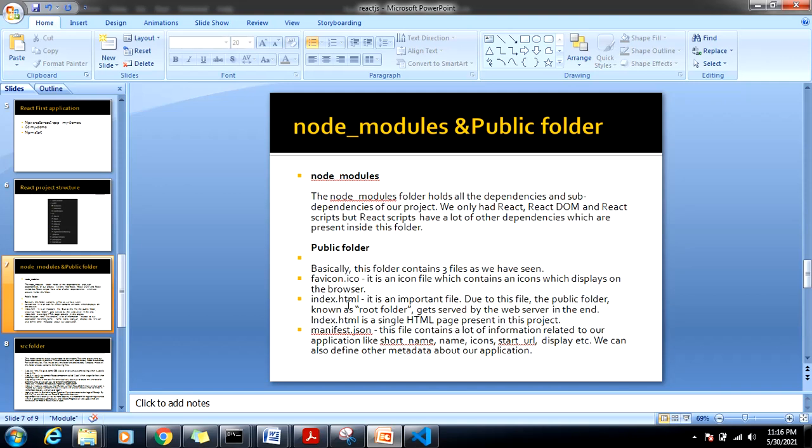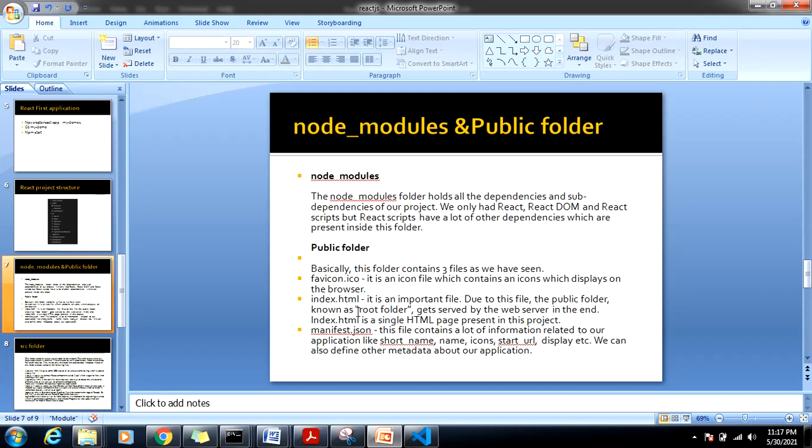Coming to index.html. In the first session I told you about the default page app.js. How the root file is initiated in app.js is possible only through index.html. In index.html we are initializing the root application, specifying the default file here.